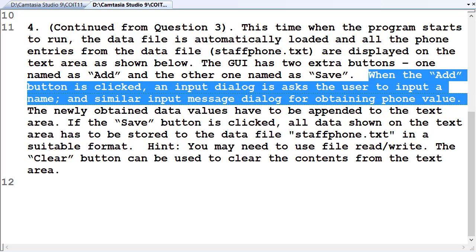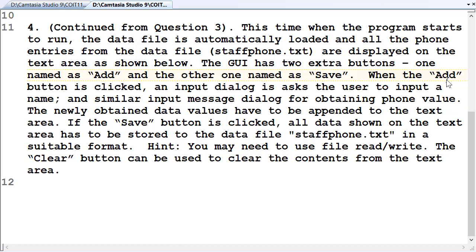So the question says use an input dialog, which I don't like, because you don't want to bombard the user with input dialogs, but the question says it, so we'll do it that way for now. So we're going to use swing input dialogs to get user input. So we need an add button and an add method so that we can run that when our button is clicked. And inside that add method, we want to pop up dialogs asking the user for phone number and name, and then create a new staff object based on that and add that to our array list. So it sounds pretty simple, and it is really. We'll have a look at the code shortly.